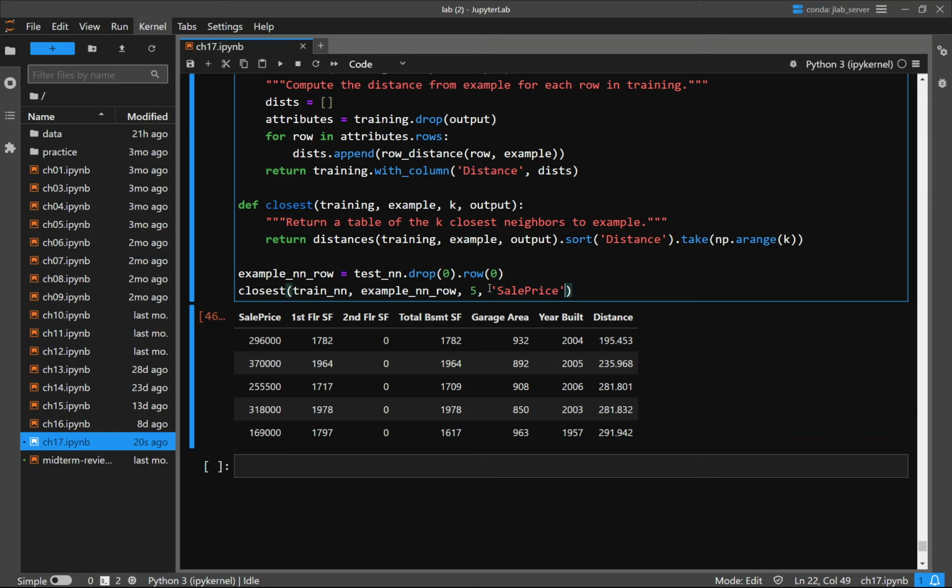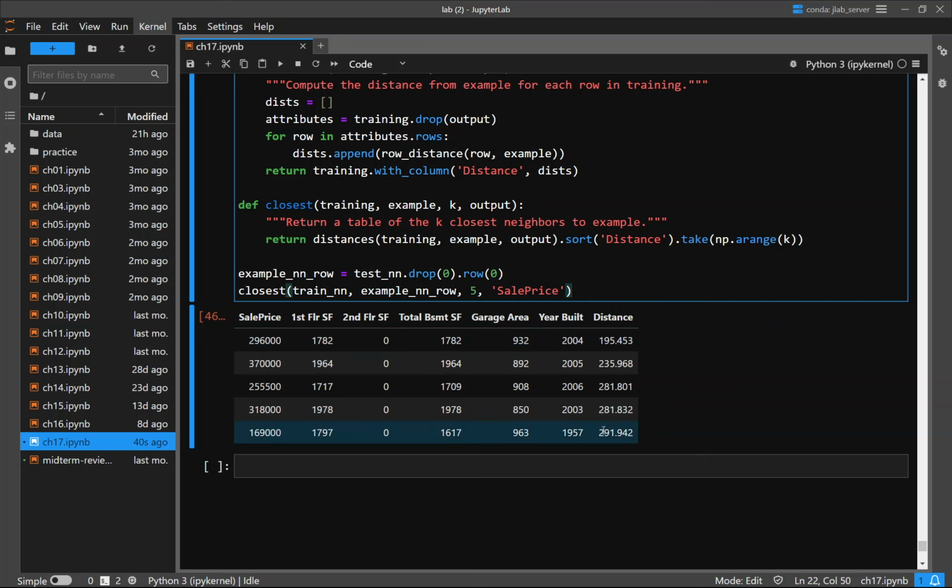Use the sale price to do our distance calculation. All right, so that's what we're trying to get back. And I think that's what we want. That's the thing we're trying to predict. So forget about that is kind of what it's doing, I think. Yeah, we're just dropping that for a second so we don't use that in our calculation.